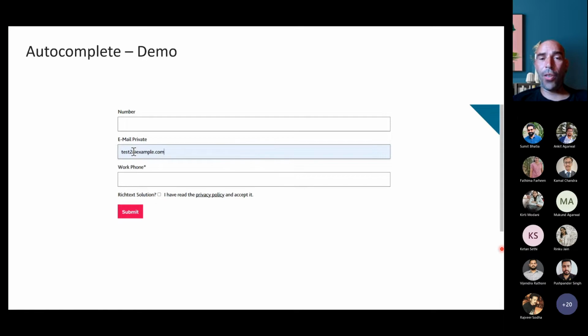If they touch the first field and enter the first name, autocomplete will suddenly tell them, hey, you can fill out the form with all the information you had. And the screen reader, this is the cool stuff, will read everything which is entered by autocomplete.